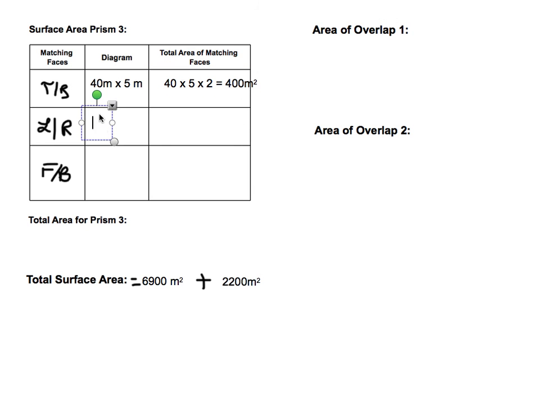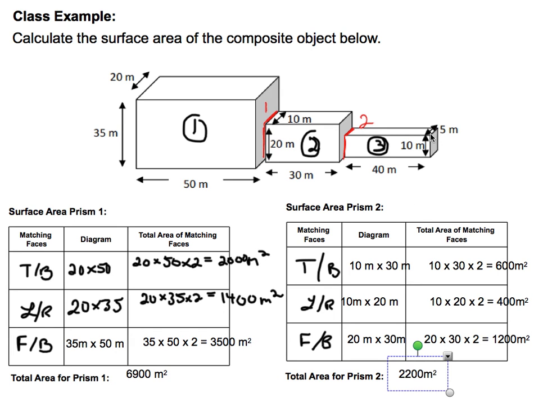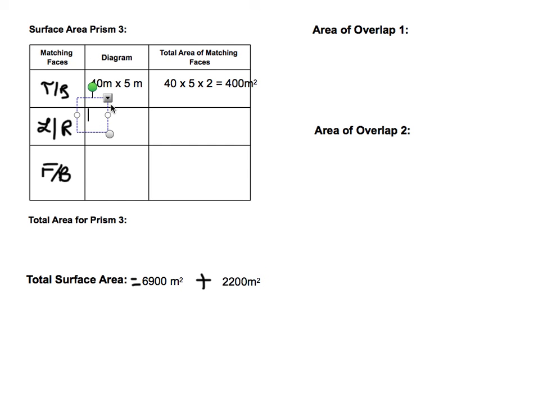Okay. Sounds good. Why don't you try left and right and see. Okay, so the left and right. So I can see the right a little bit more clearly. So I'm going to go 50 by 10. So 50 meters by, was it 50? I think it was 5. Sorry, my apologies. By 10 meters. I've already calculated the area there. So 5 times 10 times 2, 50 times 2 is 100 meters squared.